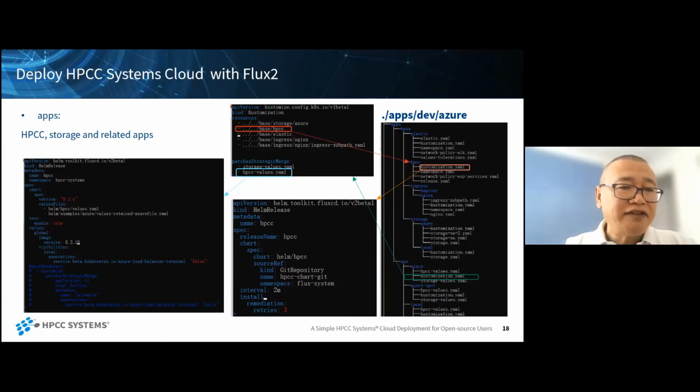On the left side is how we want to modify our configuration before the deployment really takes off. Usually you will update the HPCC values YAML file. What we define here first is the image version of the Docker image, and then what you want to modify in the values YAML file.